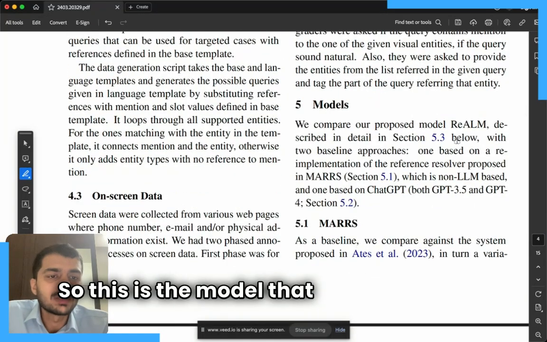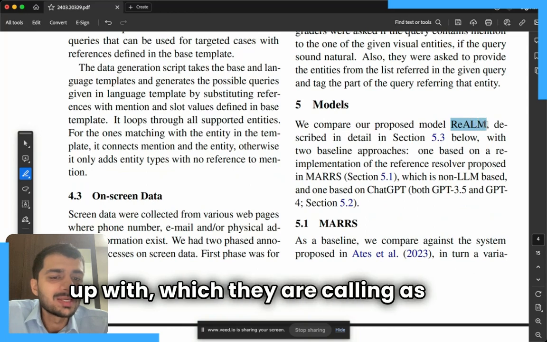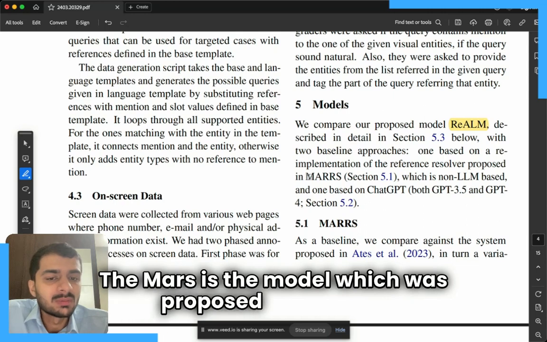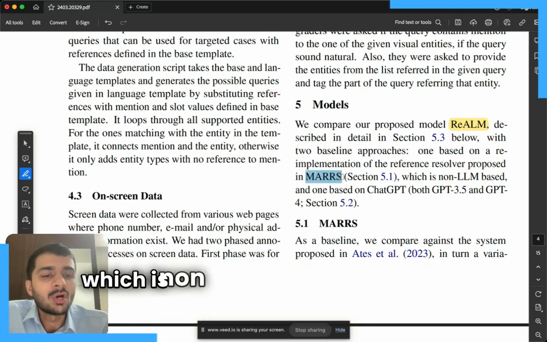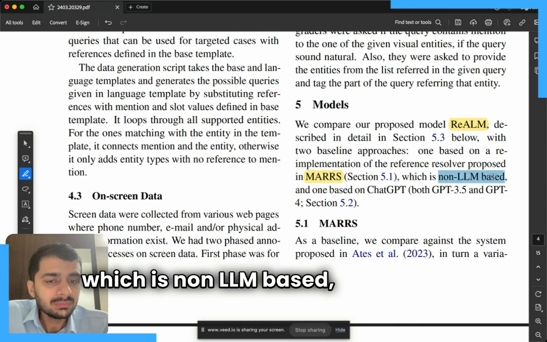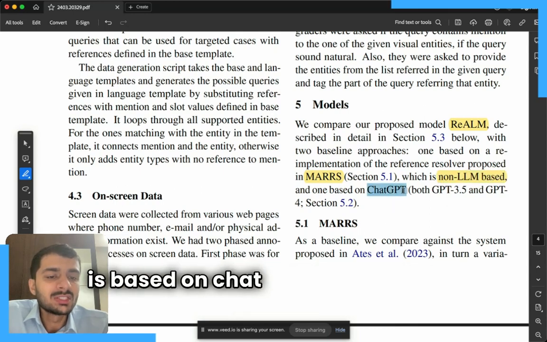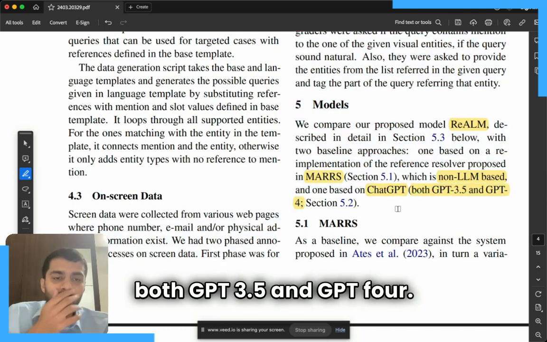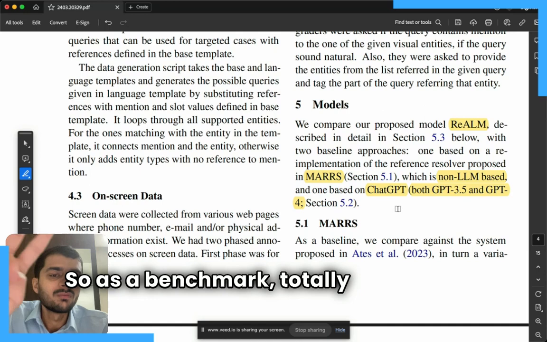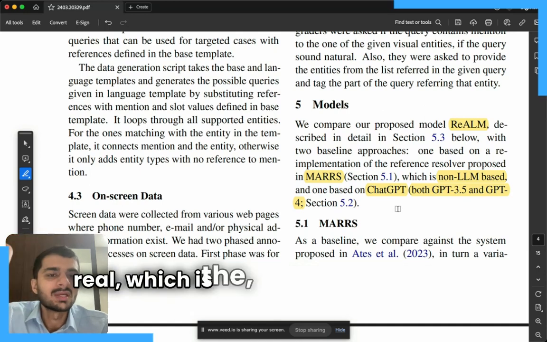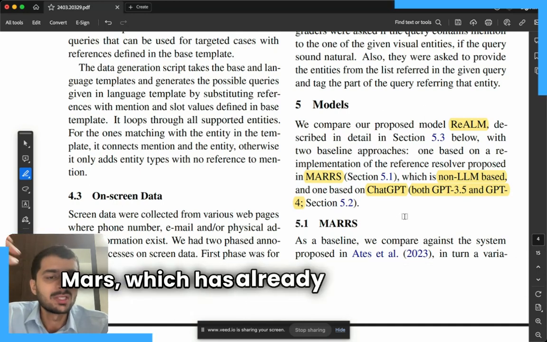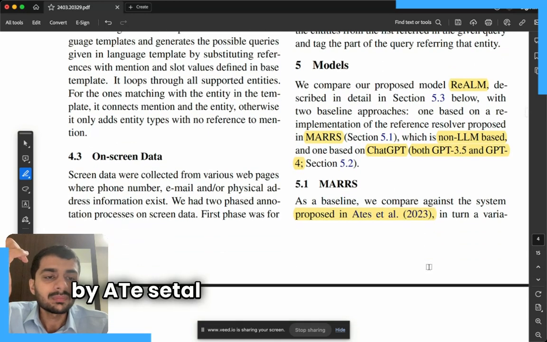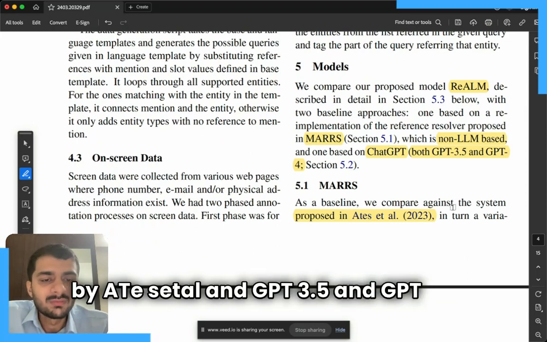This is the model that they have come up with, which they are calling ReALM. MARRS is the model which was proposed previously, which is non-LLM based, and the other is based on ChatGPT, where we are comparing both GPT 3.5 and GPT 4. So as a benchmark, totally four models are considered: ReALM, which is the current work; MARRS, which has already been proposed in this paper by Ates et al.; and GPT 3.5 and GPT 4.